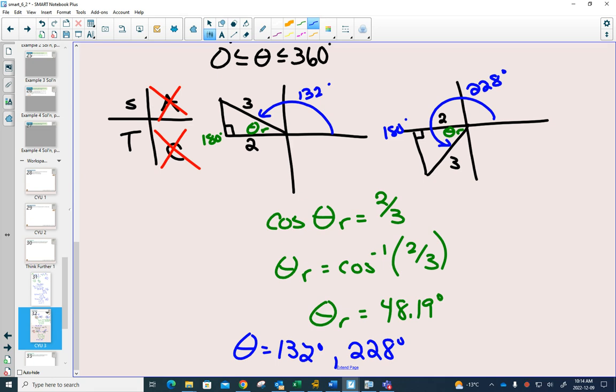And this is what's new for solving in grade 11. Okay? Solving in grade 10 was just you're given a triangle, had to solve things with the triangle. In grade 11, trig equations often, they don't show you the triangle. You have to use your CAST rule to figure out where the triangles would be. You have to figure out your reference angle because that's the only thing in the triangle. And then you can solve it, okay?